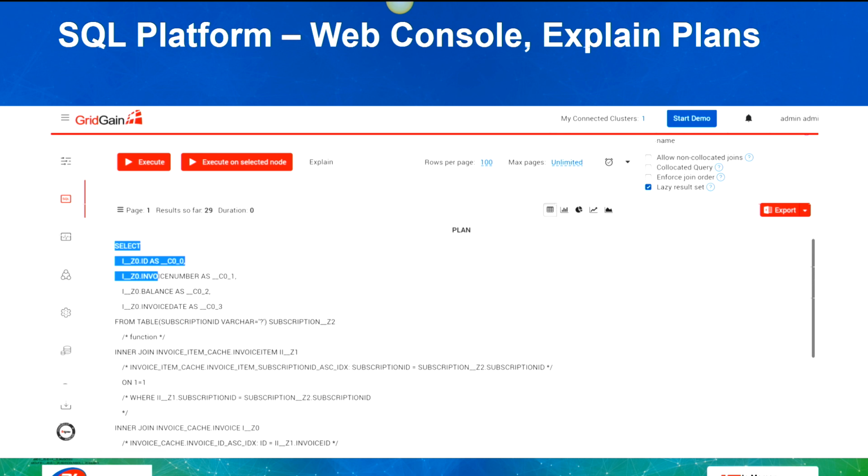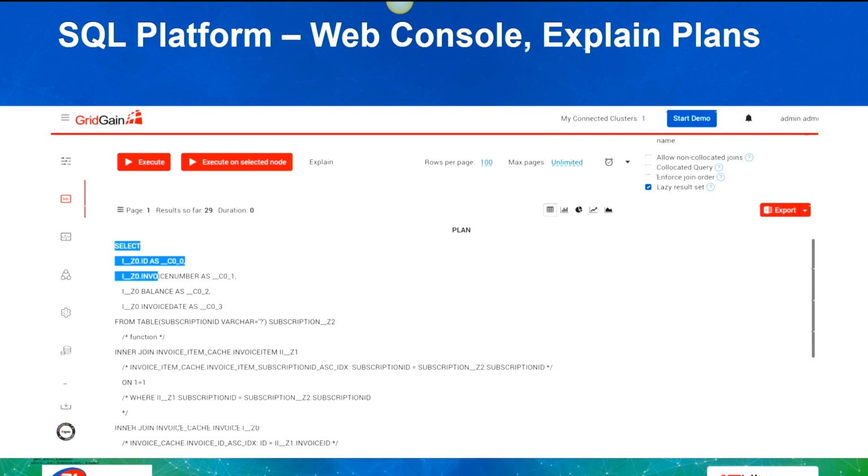Here's the GridGain web console. You can use it to run SQL queries like any SQL client, Toad or SQL Plus, if you're familiar with those. I didn't really show that, but imagine the query up here on the top. You can hit execute, it'll run the query, give you the result set. That's what our developers are doing to test their queries, and if we're debugging an issue in production or in any environment, we can join multiple tables and debug that way with this SQL client.